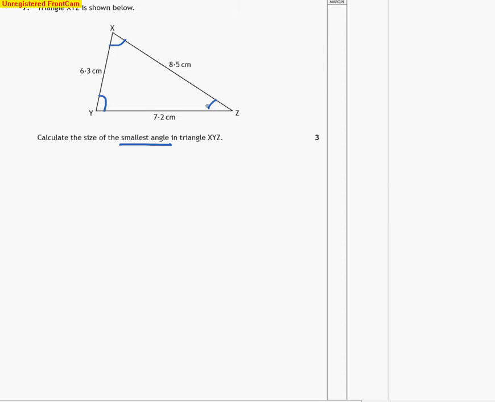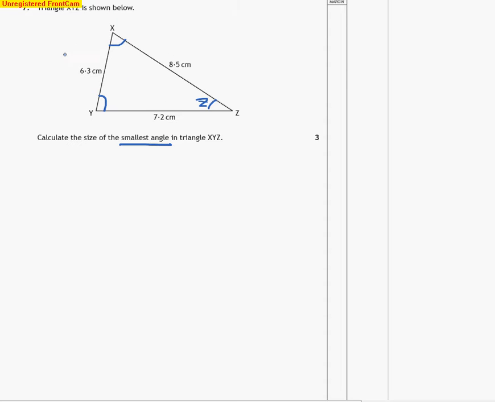Okay, and the next thing is, well, how do we do that? We've not really been told. There's not an awful lot of equations we've been told in Nat 5. Really, when you see a question like this, you should be thinking sine rule or cosine rule. The key to this one is we've only got sides. We've got no angles. We're trying to find this angle in here, z, but we've only got sides.